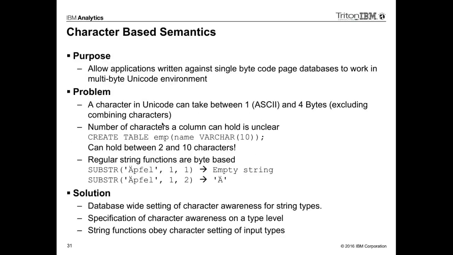Character-based semantics basically means that when we see character columns, we'll understand that you're basing it on the character size, not necessarily the byte size. You can see the difference here. The example says Apfel, which means apple in German. You'll see the special A with the umlaut above it, the double dots or whatever it's called. It's really 2 bytes long. So when we used to do the substring function, 1 doesn't really mean a character. You have to use 2, and it brings back the proper character, right? So we're aware now that you might have character sets that have characters that take up more than 1 byte in size.